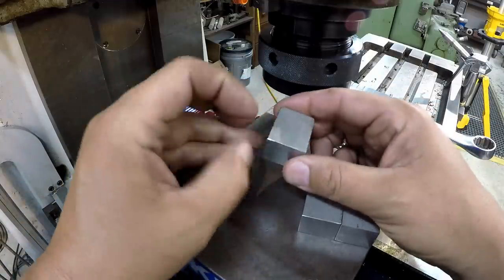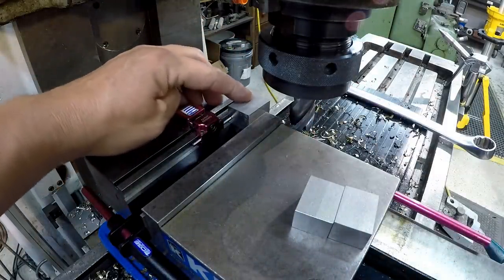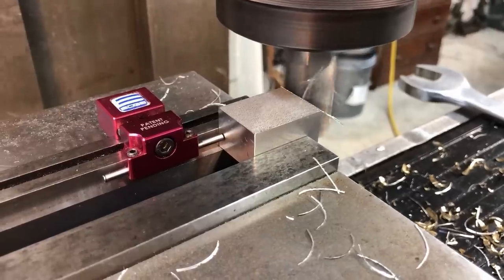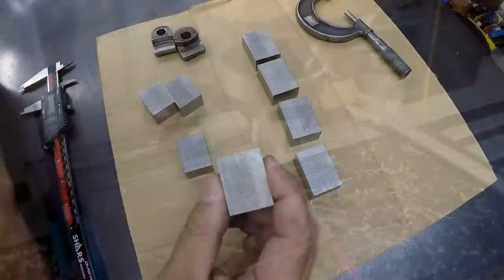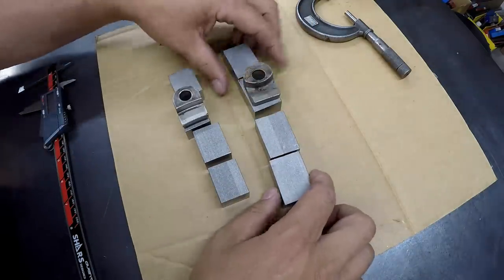We got all of our blocks filed on that side so we don't have any burrs hanging out on us. We got that one last area there that we need to mill. So we're just gonna slide it in. I've already moved the table over our 10,000ths that we need, and we'll just make our cleanup cut there. We just finished these four right here doing the side milling. That's for that guy right there. So I'm going to repeat this and do the same thing for these four blocks.